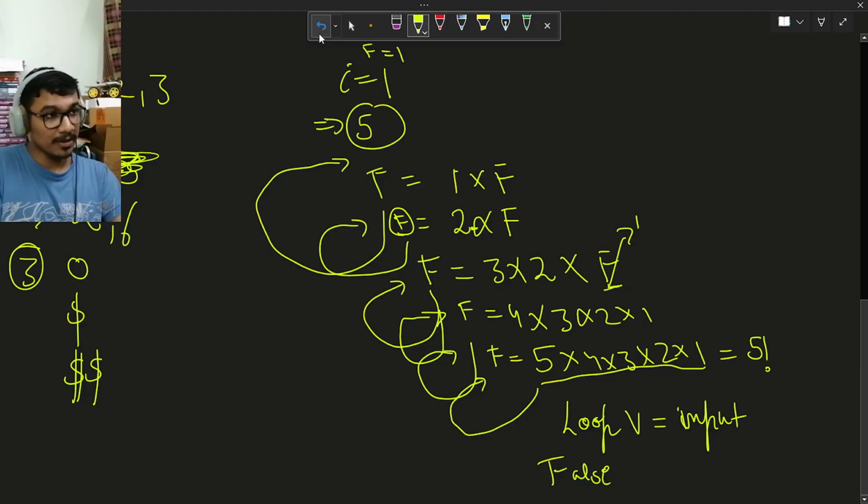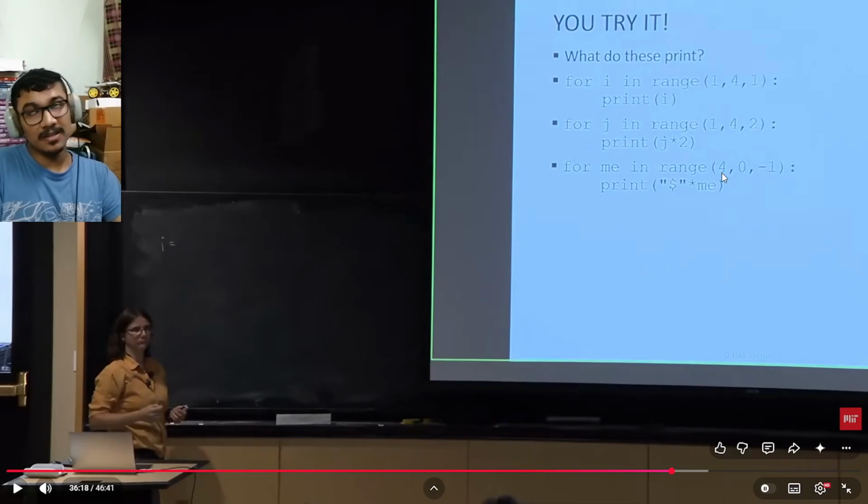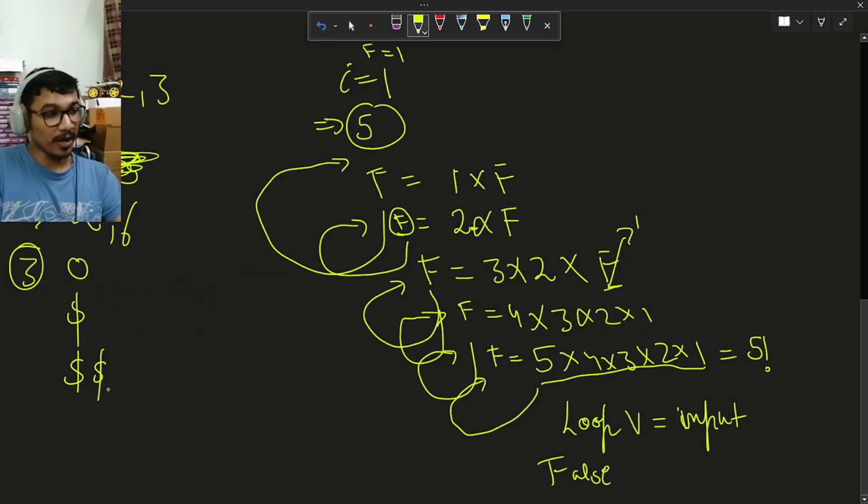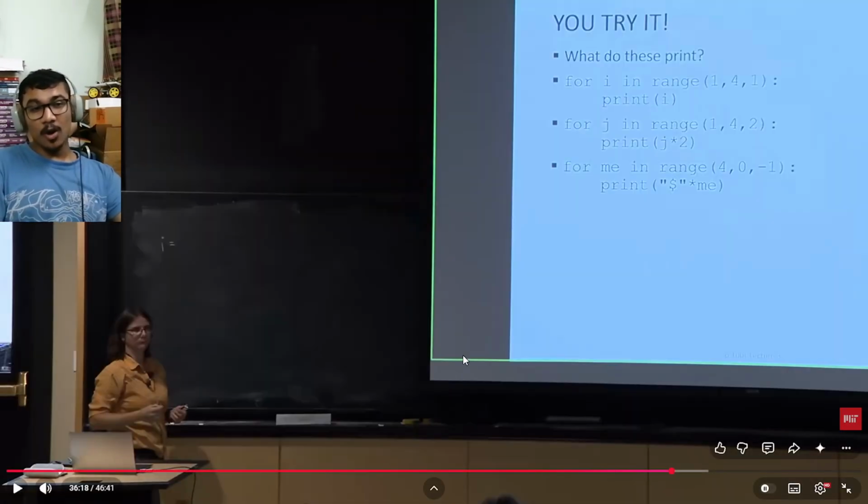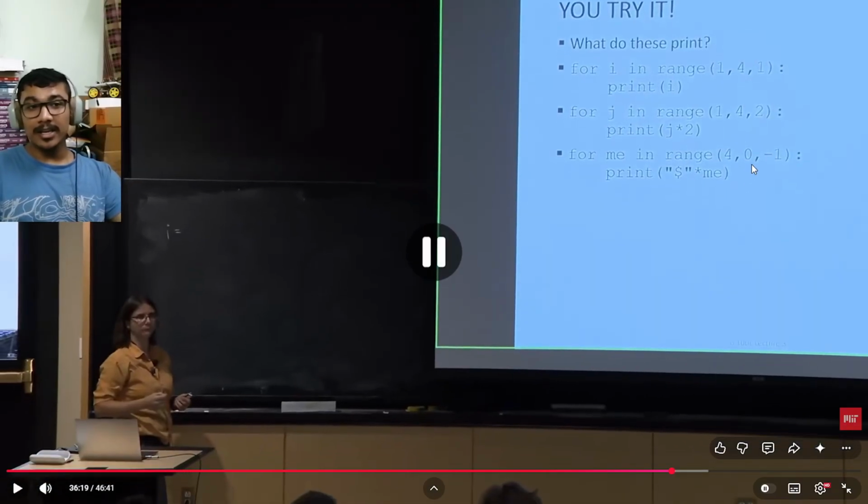Then it's going to execute three times. According to my logic, because the initial value is actually zero, 0 times anything should be nothing.